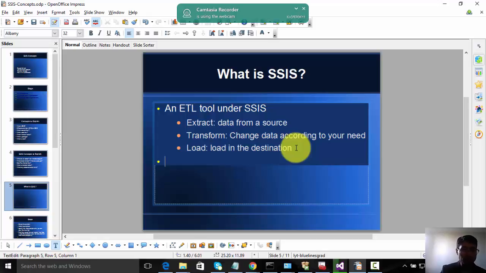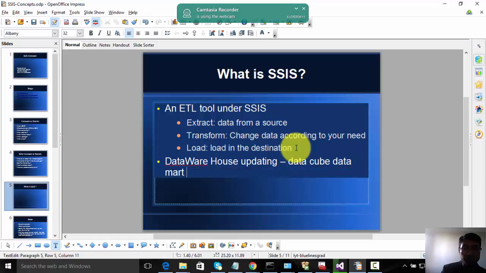And it also helps in data warehousing updates, data cube, data mart updates.